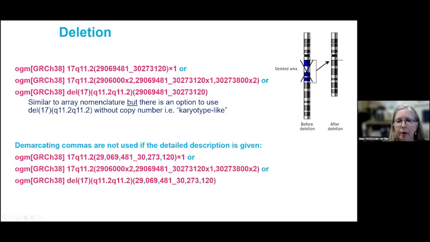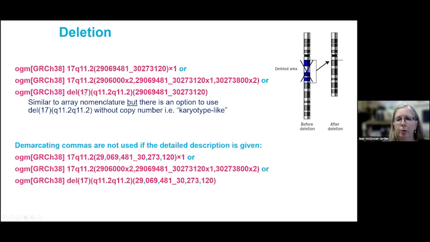Like we do in G-banding, you repeat the breakpoint if it occurs within the same chromosome band, and then you specify the nucleotides. You don't have to put ×1 because you've already called it a deletion. So those are the two main options, here and here.